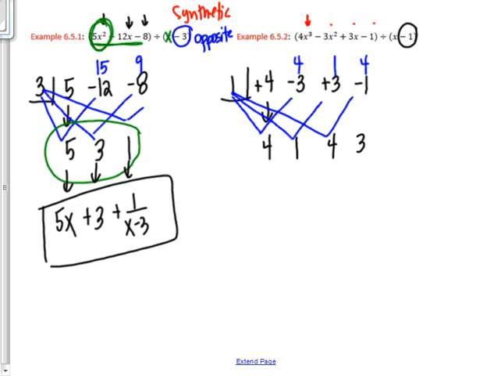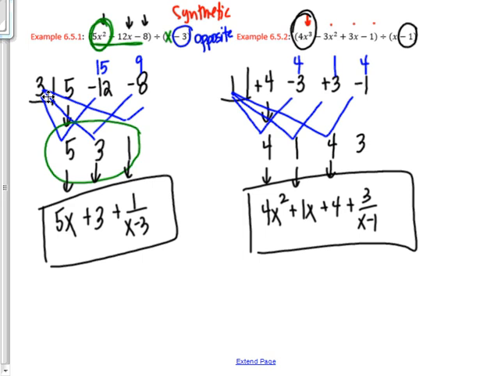Okay? But remember, you go one power less than what you started with. So this becomes 4. I started with x cubed. This becomes x squared. Alright, that's a +1. What's after x squared? X's, good. And what's after x's? No x's, so that 3 has to be my remainder, so I'll put it over my divisor.